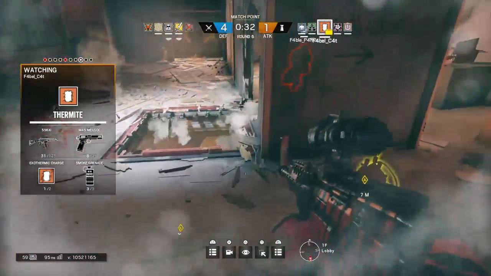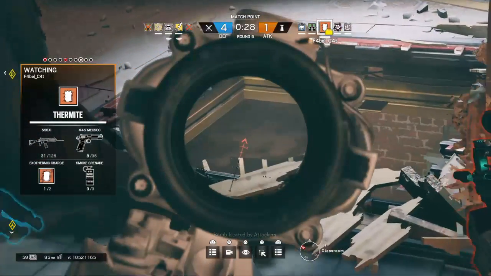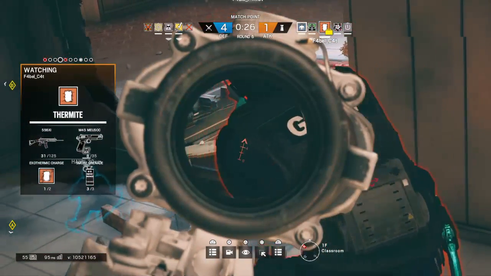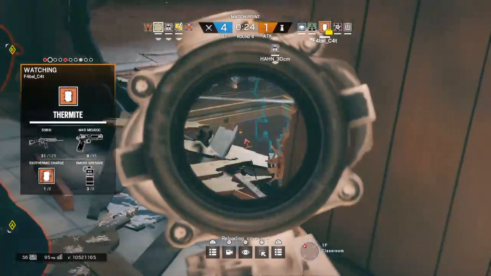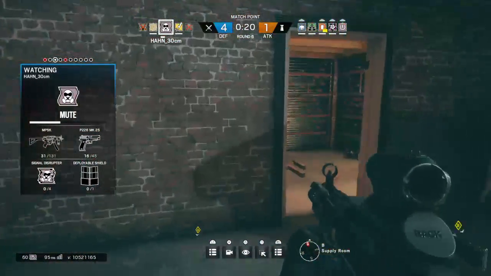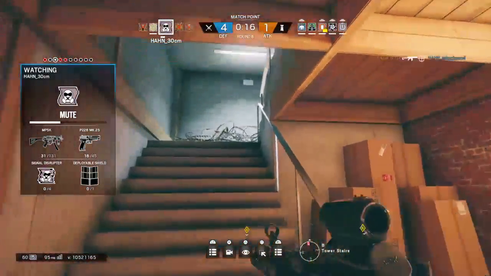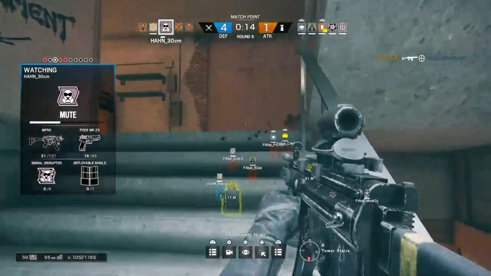Okay, the hatch is now open. They have 30 seconds to act. Let's look at one of the defenders. Let's look at 30 centimeters, because he's currently under fire right now. Again, he's just getting shot. Again, it looks like F4bel are on their side, but they still only have nice pick from F4bel.